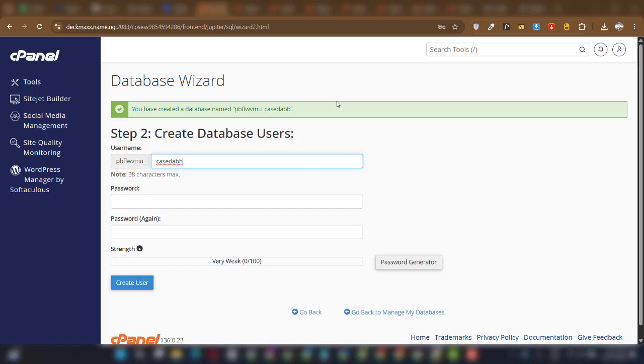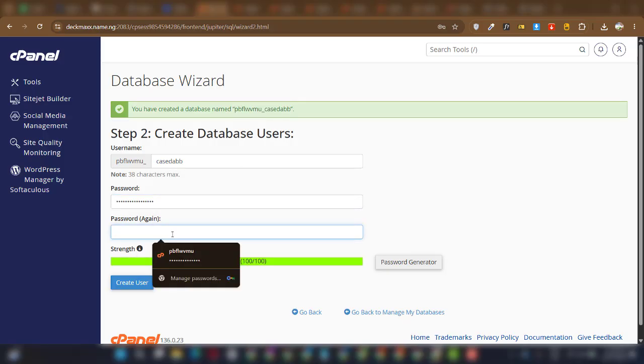Then I will come here and I need to put in my information, so I'll just copy this. You can start to generate, it doesn't matter. So I'll just paste it. Then I'll also paste it here. So once I'm done with this, I'll click on next step.